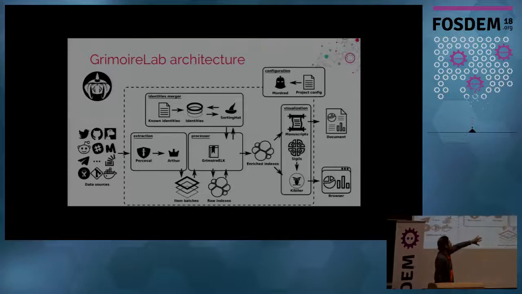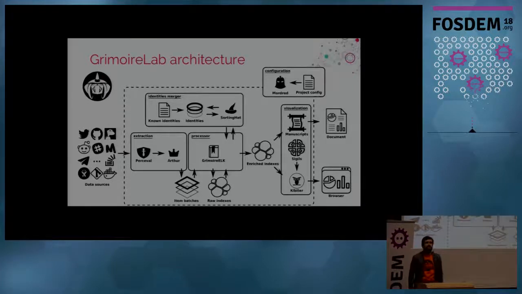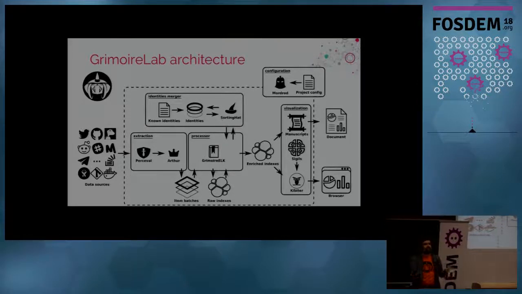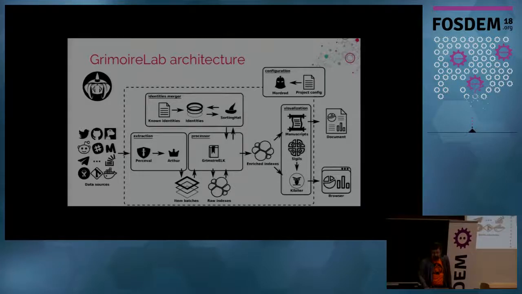Mordred is taking care of orchestrating all of this. Mordred is the single tool that can run everything if you want. Of course, you can run every tool by itself, but you can also run everything together, which is usually what you do when you are analyzing the project for the first time. And that's what the container that I presented to you a moment ago does.